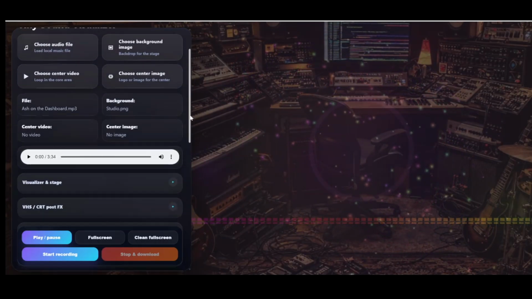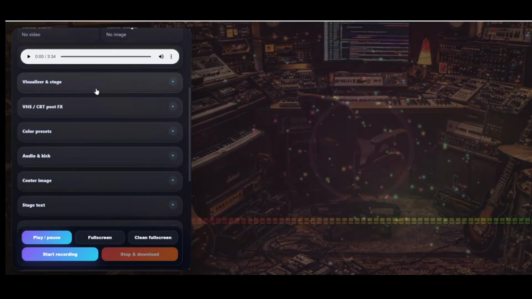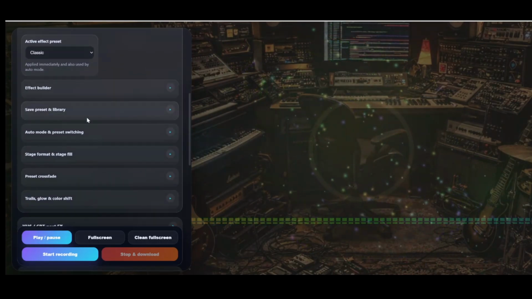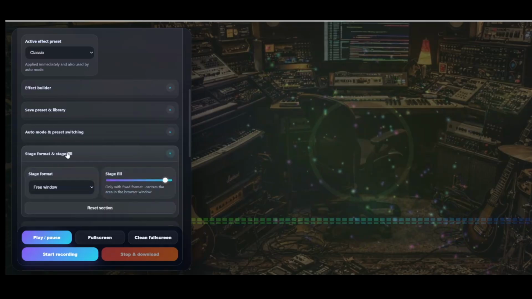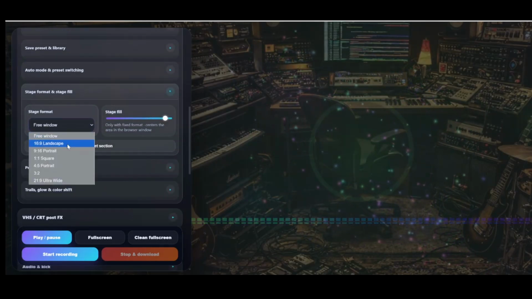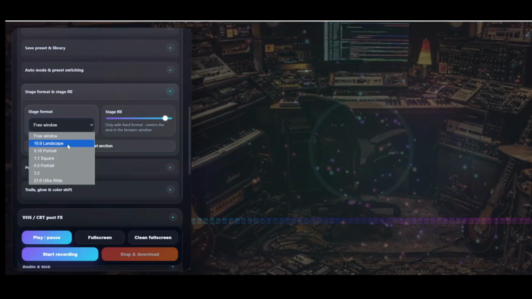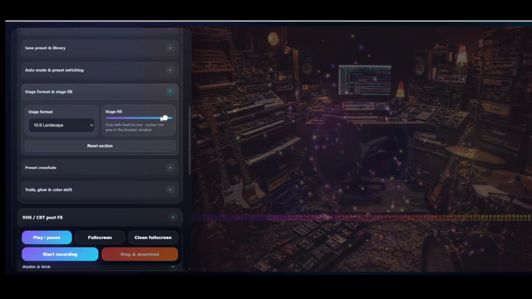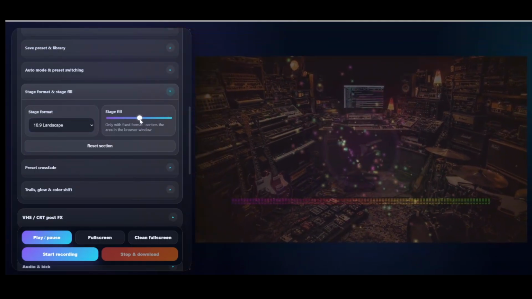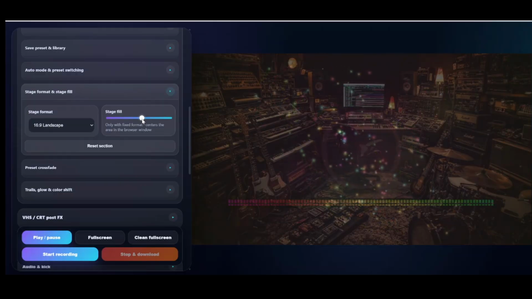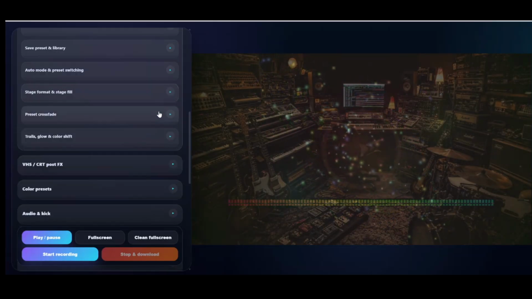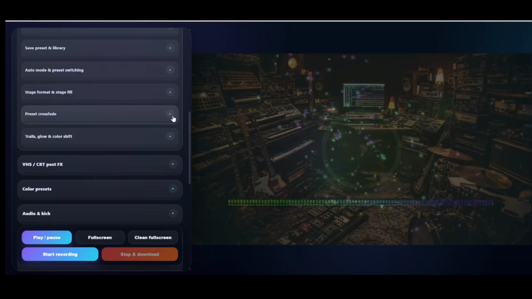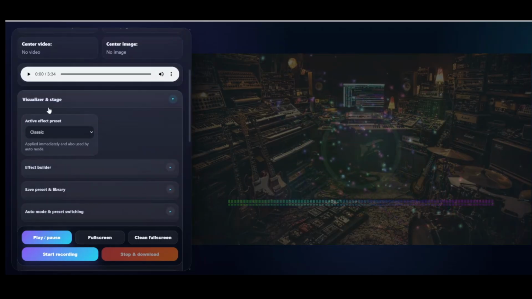And then you can go down here to Visualizer and Stage, click here, and then you have first. So the first thing I would do here is go to Stage and Format and choose which size your record should have. Like I would choose landscape mode for YouTube, and then how big it is you can see here, and adjust the settings for the format, for the recording format. Then you have that, and if you want to record for Instagram, you can choose different settings. Then go back here to the visualizer and the stage.